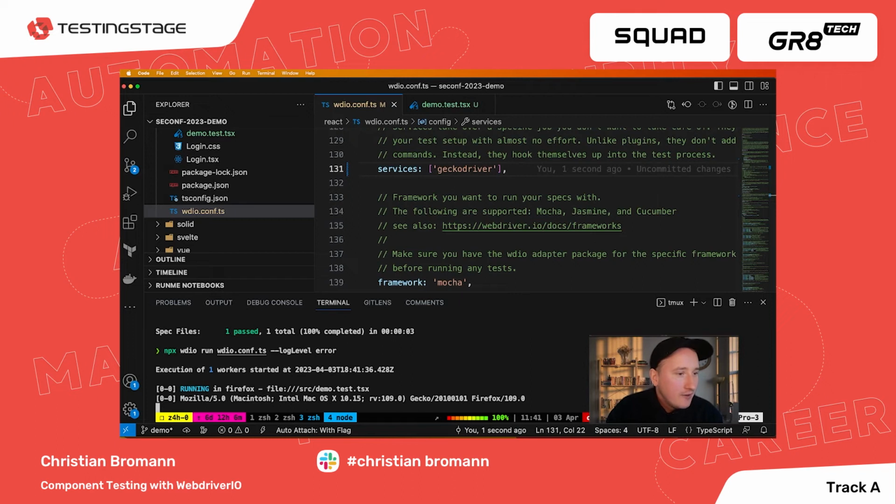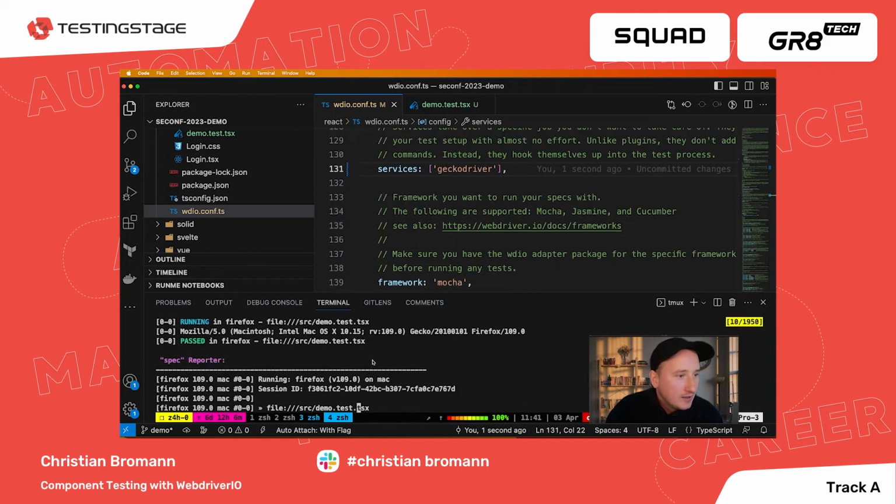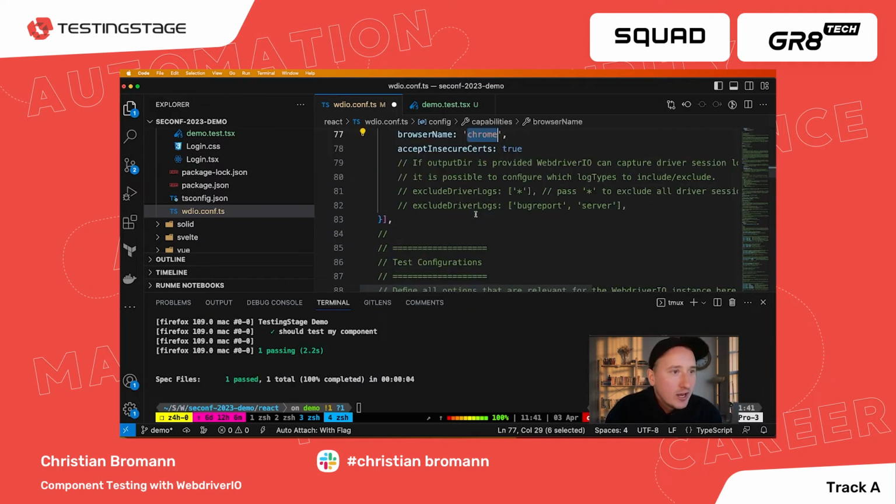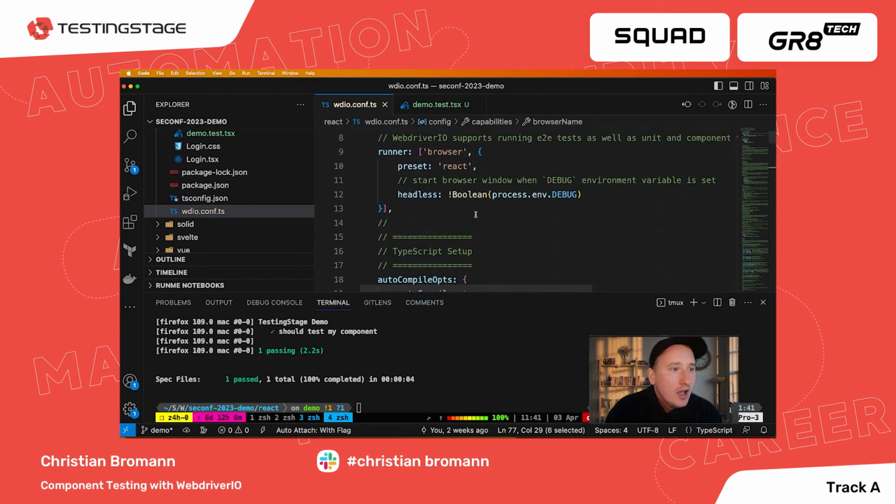This now runs Firefox, and we see now that we get a Gecko user agent. So we can basically use any kind of browser. We can even connect to a cloud vendor if we, for instance, don't have Safari installed in our CI and want to run our component test in Safari as well.